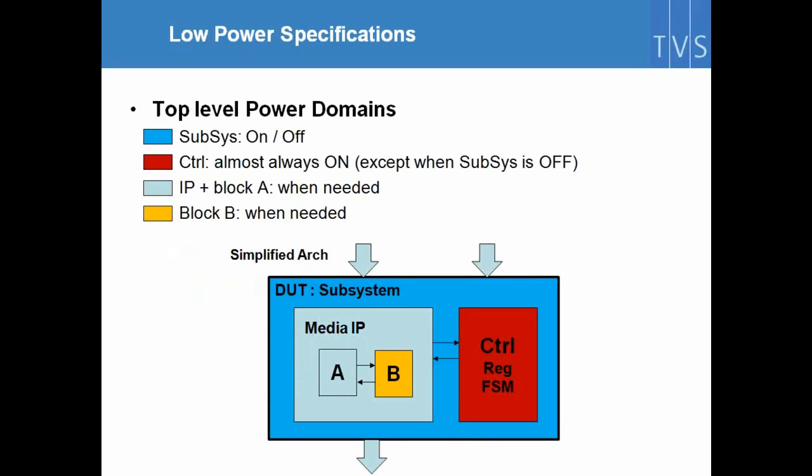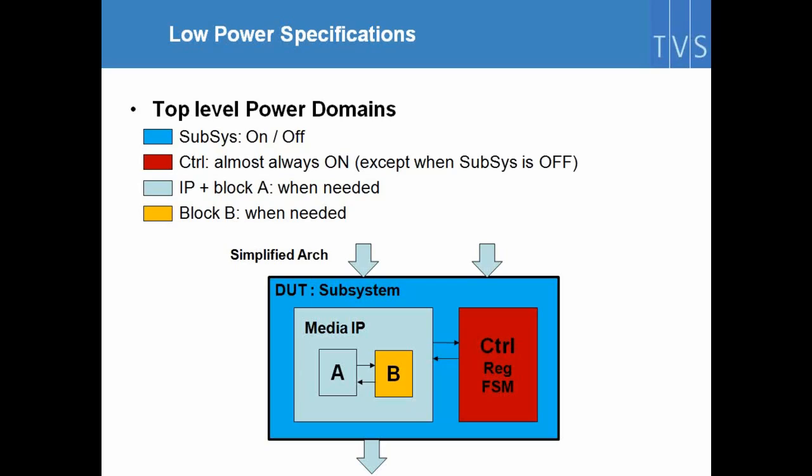If you look at the characteristics of the power, I'm not going to talk too much about the functional aspects of the design, but much more about the power. The design has been cut into different power domains, the main one being the subsystem, which is almost always on, so it's off only when the system on chip decides it to be off. Then you've got all the control registers, which are, again, almost always on, but they are a bit more on. You need to access them as soon as your IP is available.